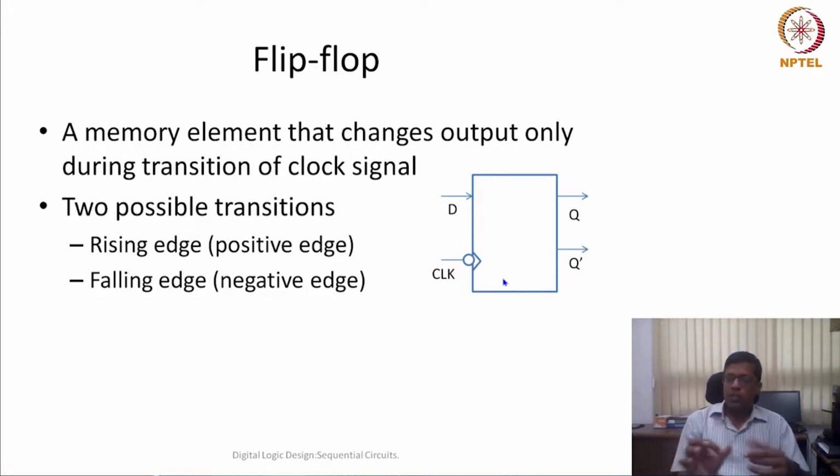So what is the meaning of this whole sentence? Negative edge triggered. So that means this flip flop will trigger only when the clock has a negative edge. In other words, the output will change only if the clock has a negative edge. So at the negative edge, it will see the inputs, and based on that the output will change.